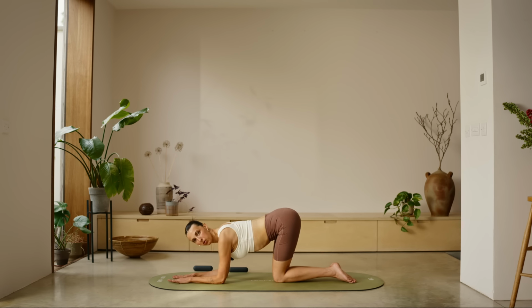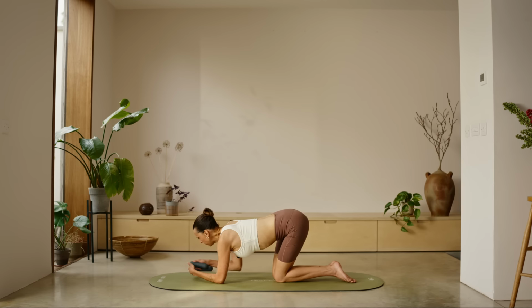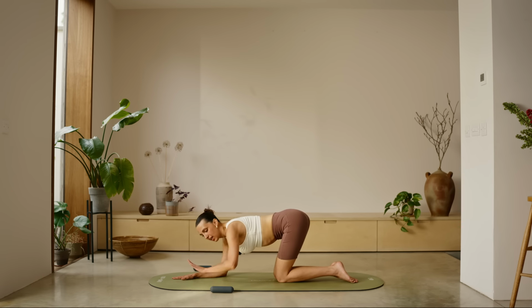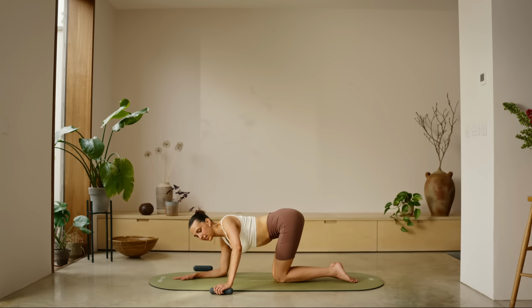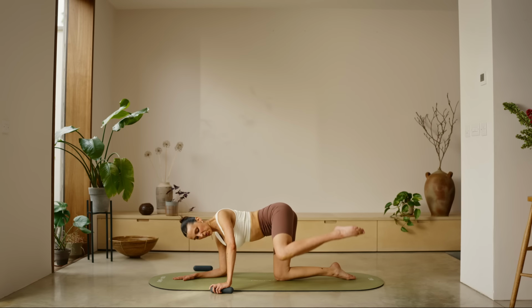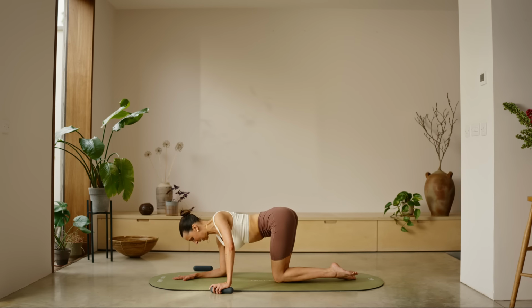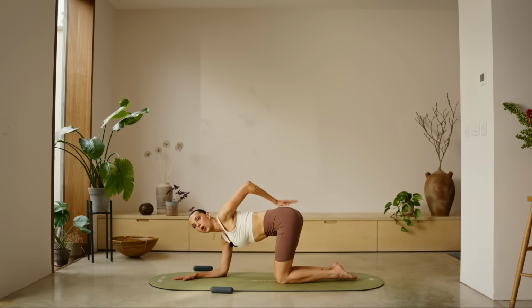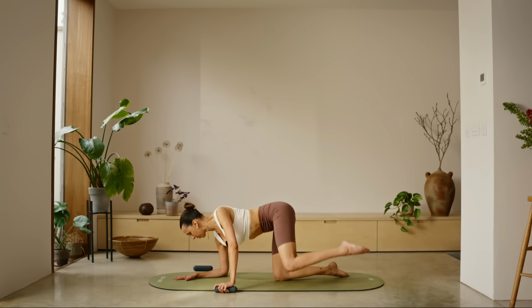If we come back onto both forearms, and I'll show you the weight here as well. So if you want to put that weight to the side, because we're going to bring that hand up onto it. It's quite nice for a little bit of a release, so you're not having to flex into the mat. Quite a nice option. Make sure that the knee is underneath the supporting hip, and we open the outside knee, and close.